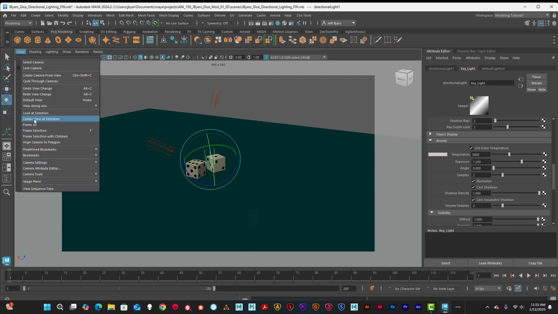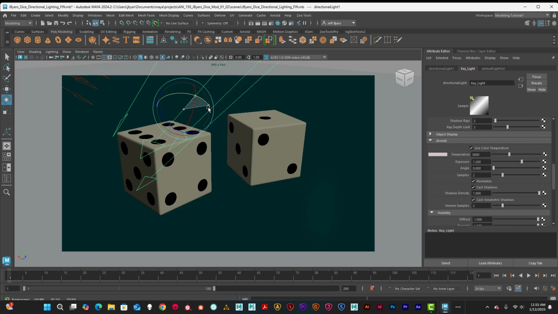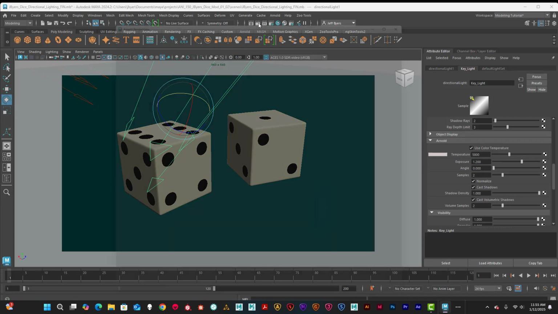So I'm going to go back to view, bookmarks, and you'll be doing this a lot just to make sure that your shading looks good. Or I can make it go more like this and have the shadows go that way. Let's see which ones I like better. Probably away from the camera would be better. Let's try that. And let's do a render.